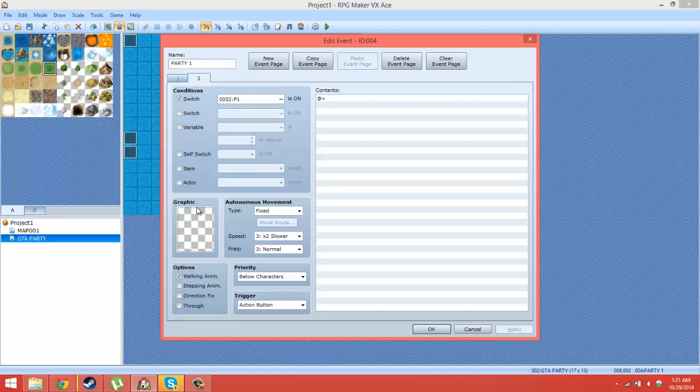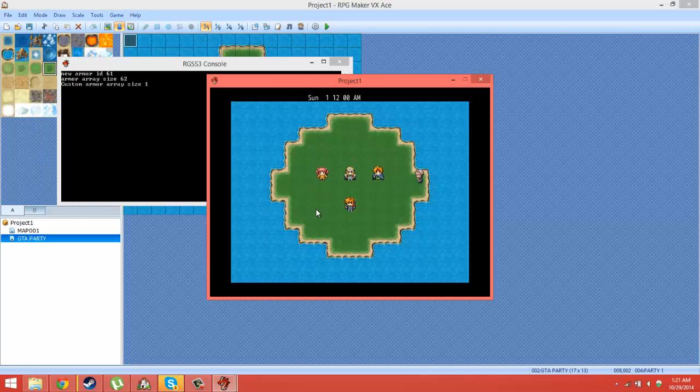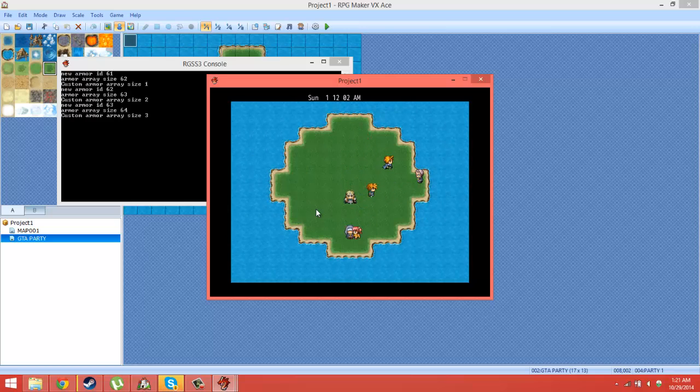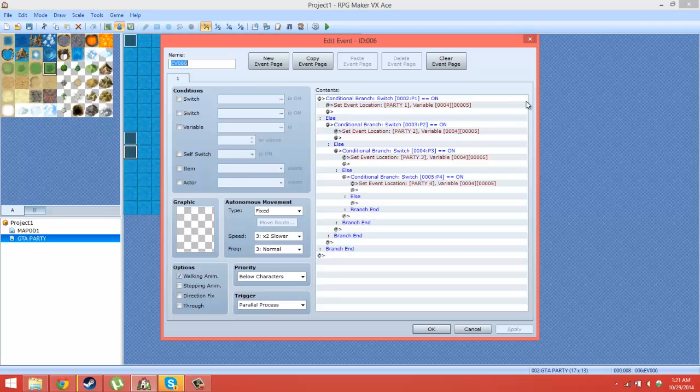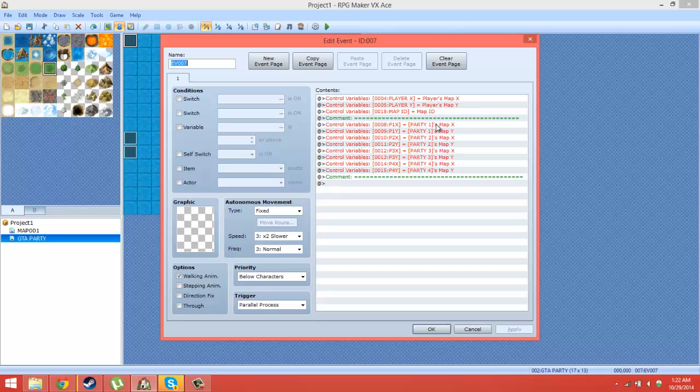Just to keep track of people, make sure no one is out of place, basically. All right, P2. But why is she coming to me? Why is she coming to me? She shouldn't come to me. I should go to her. The only thing that would be wrong is if these are wrong: party 1, party 1, party 2, party 2, party 3, party 3, party 4, party 4.